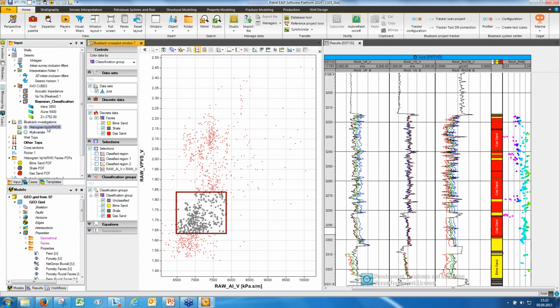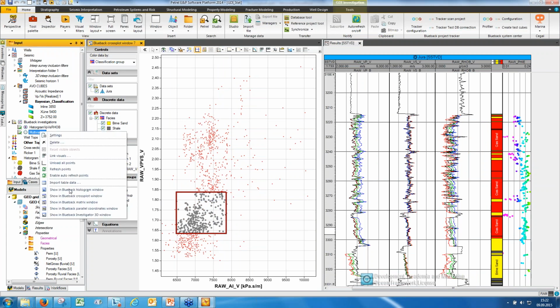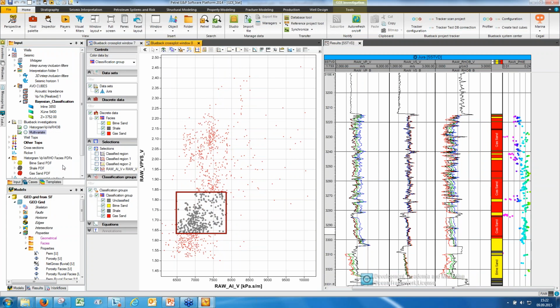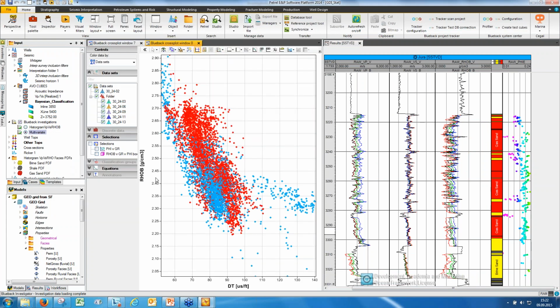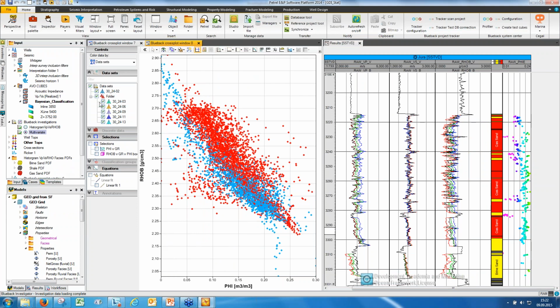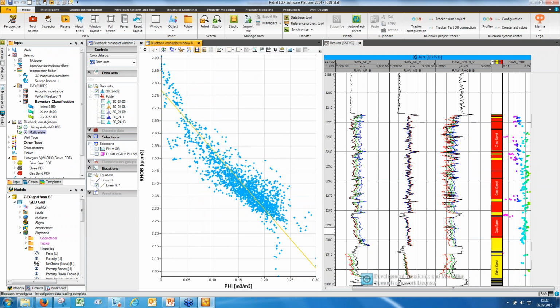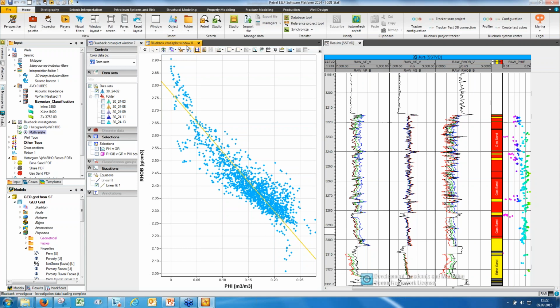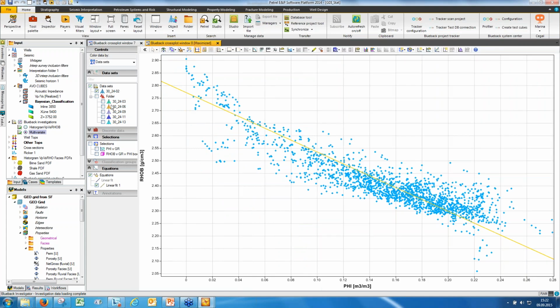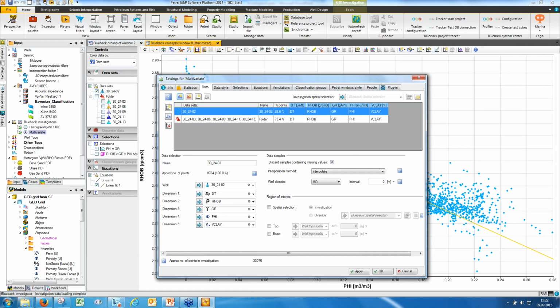Next, I would like to show you how it was possible for us to predict some data using a best fit equation. So I return here to my plot of porosity against density and with my best fit equation. So I'm now going to introduce a new well which may, for example, be missing one of these dimensions.